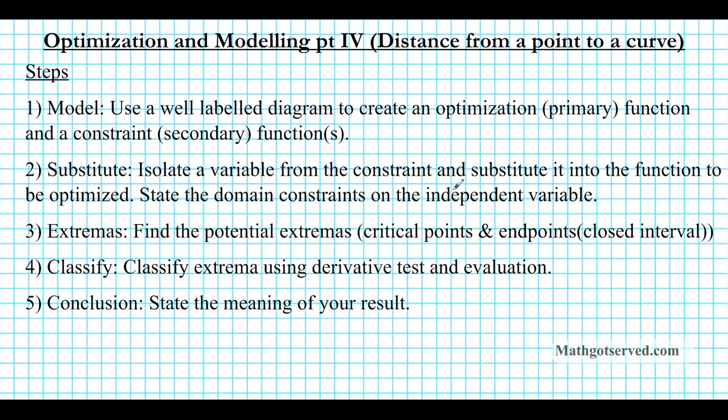In step 3, you're going to find the potential extremas, which include the critical points and the endpoints if the interval is closed. If it's an open interval, you do not need to consider the endpoints when finding the potential extremas. And then you're going to classify the extremas in step 4. And in step 5, you're going to state the meaning of your result. Okay? Alright, let's go ahead and take a look at the example.